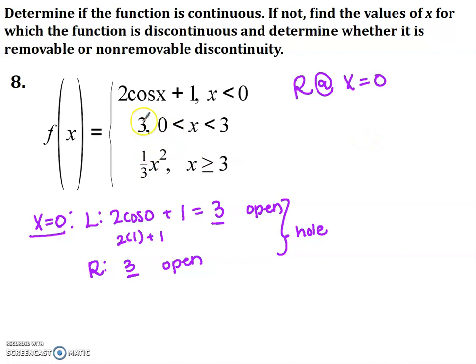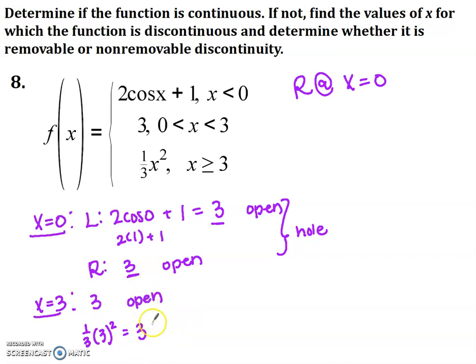Now we need to compare the second 2. Where we could have discontinuity there is at x equals 3. It's the number they share in the inequality. So that's the next place I'll look for discontinuity. Again, in this first equation, I'm just going to get 3 no matter what. It doesn't have an or equal to, so that'll be an open circle there. Then in the second one, I'll do 1/3 times 3 squared. So that's 9 times the third, which is also 3. So I've got the same number.